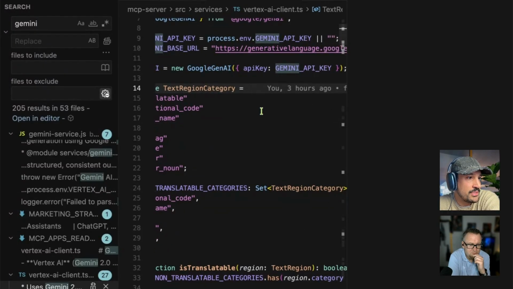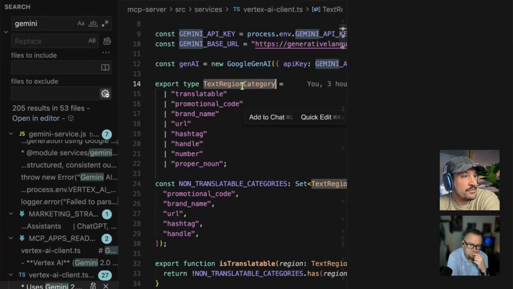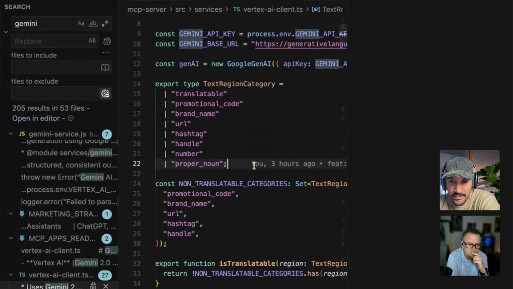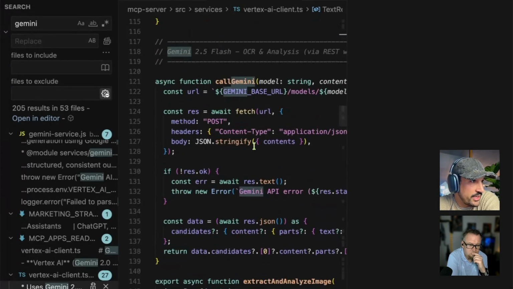And I'm using a Gemini Flash model. I'm using Gemini because I have free tokens from Google, so it's very cheap for me. Also, it's a very good model. So I'm categorizing different text regions into different types, for example promotional codes, brand names, URL text, everything I think shouldn't be translated in the first place, also without using a glossary. Then I can skip this, Gemini Flash.